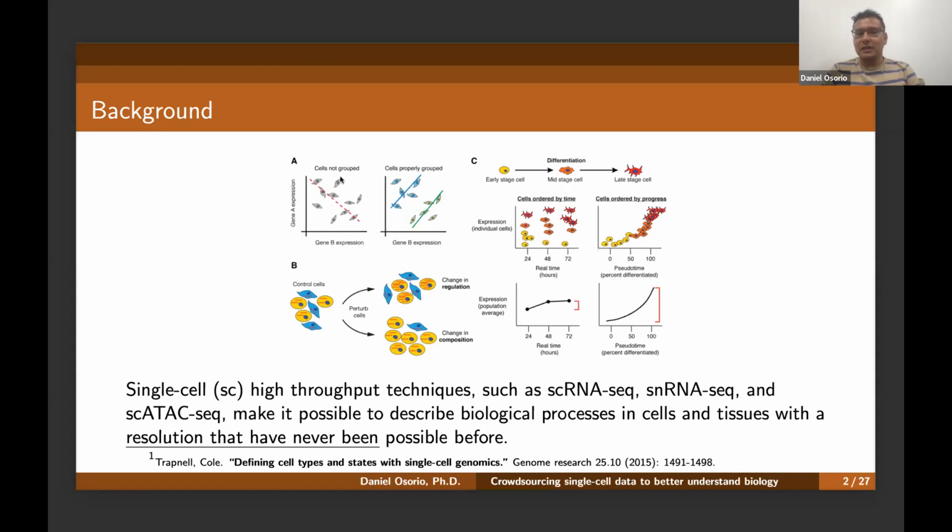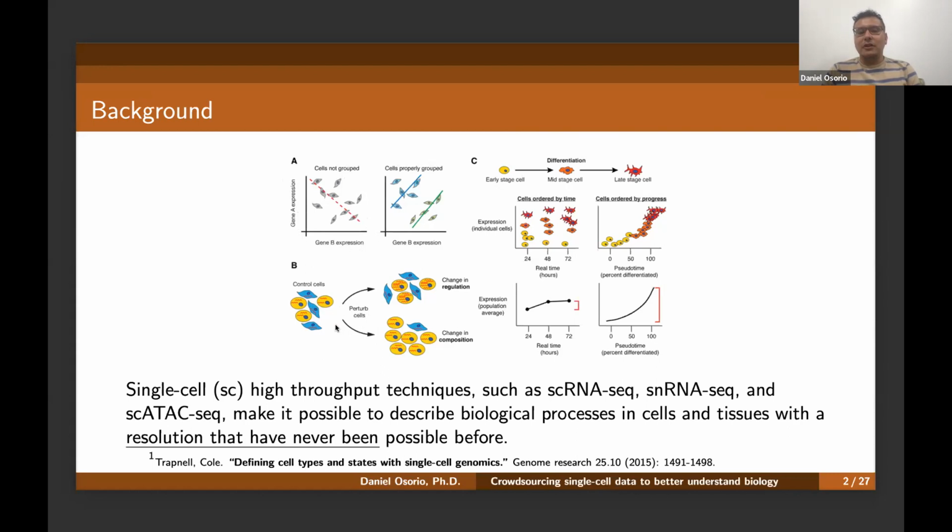As you can see in panel A of the figure, when cells are not grouped, we cannot detect the associations between gene A and gene B, but when they are properly clustered, the associations are very well recovered.